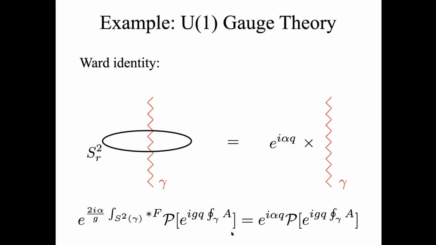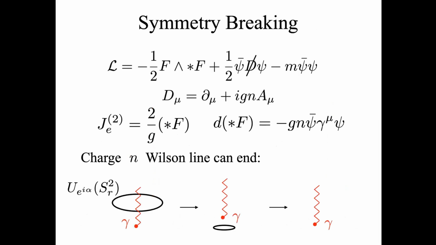And this will act on this Wilson line by giving me back the Wilson line I started with times this phase. And you see that this phase depends on the charge q of the Wilson line, as well as this element alpha of the group. Now, in quantum gravity theories, we expect that we will never have global symmetries, which means that in a consistent theory of quantum gravity, these global symmetries need to either be broken or gauged somehow. And I'll say a little bit more about this momentarily.